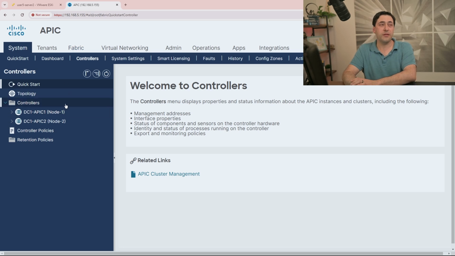Now, there isn't really anything else for us to do here. After this, you basically form the cluster, the switches have created the connectivity, the APICs have created the connectivity within the fabric, and all nodes within the fabric have the proper tunnels established.